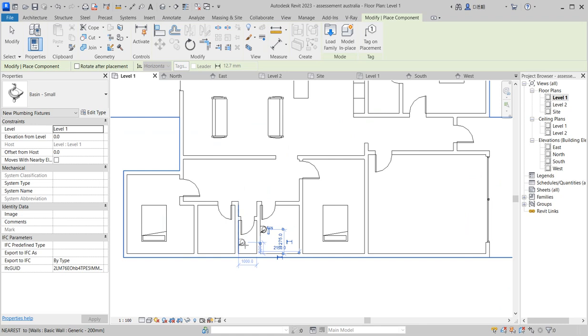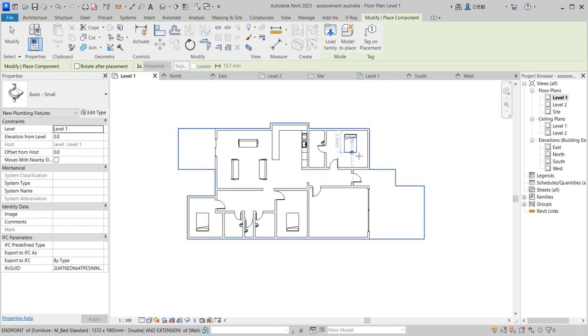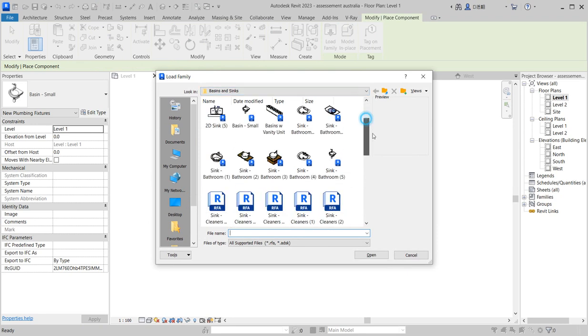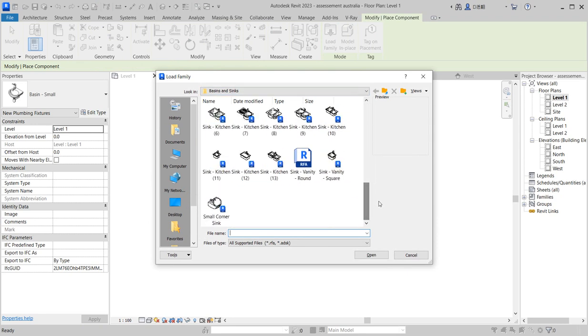So I'm getting this one to be public one. So I'm taking this one again to be here. So the next thing I need to do is to upload again. Go to the same kitchen or toilet. Do I need anything here again? So like this one, basic kitchen sink.